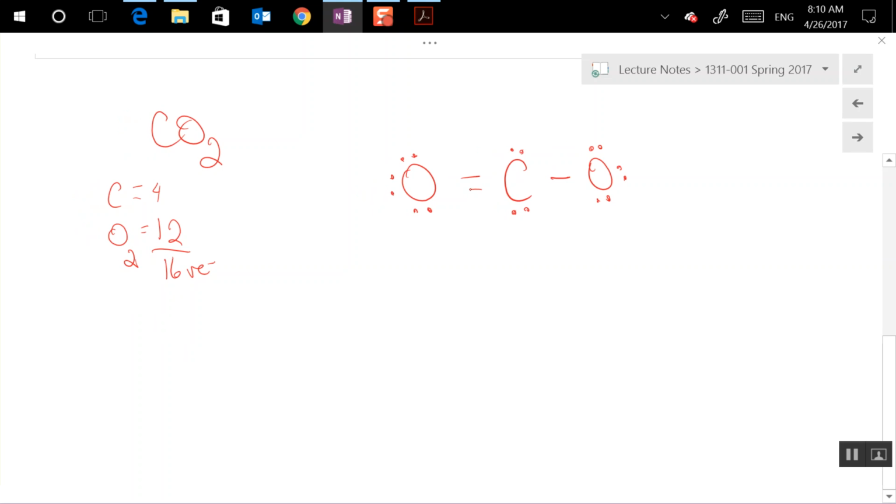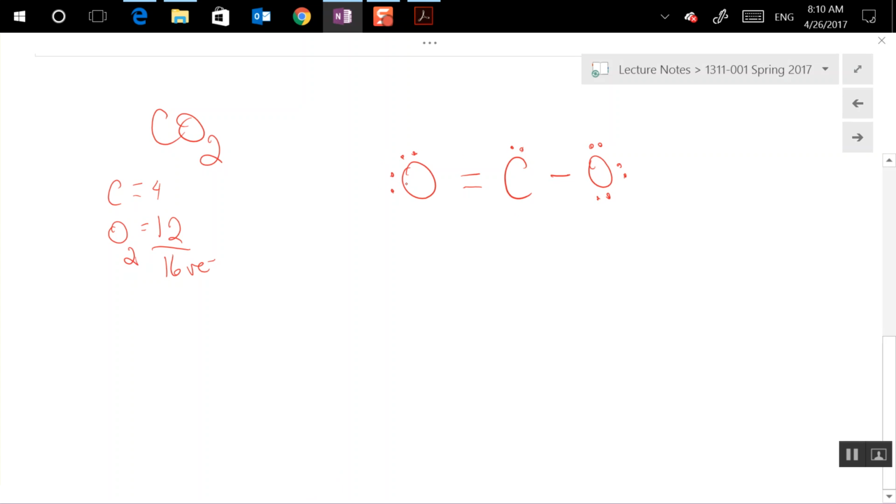So I'll make a bond here, and I remove lone pairs of electrons from each of the elements that I bonded to. That allows me to maintain the rule of 8: 2, 4, 6, 8, 2, 4, 6, 8 on each of the oxygen and the carbon. Now I'm at 18 electrons. So I make another bond, and I remove electrons from both of the elements that I bonded to.